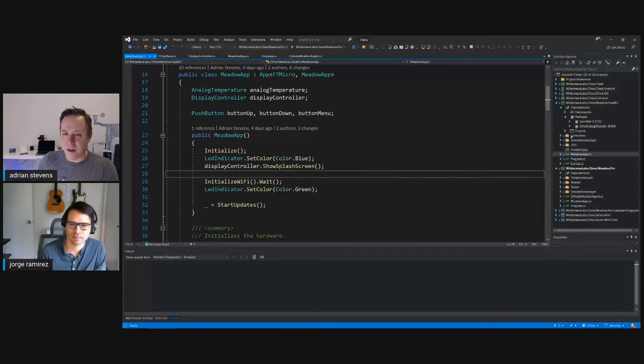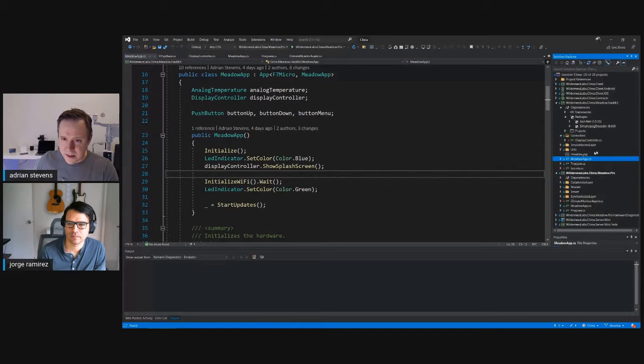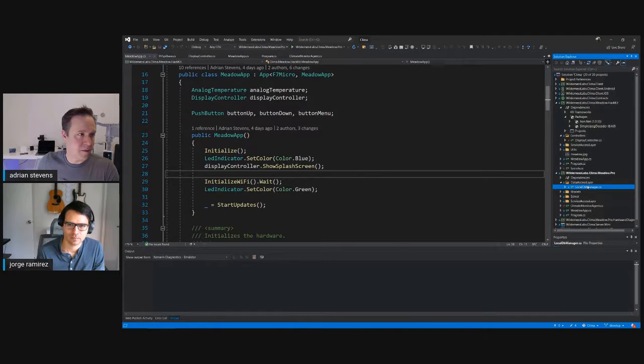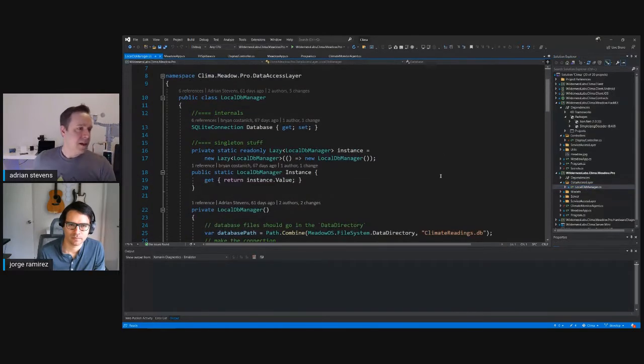One thing we've chosen to do on a lot of these is actually use singletons. I think the data access layer in Clima Pro is a good example of this. In this case, we've opted to use a singleton because we know we're only going to have one database. We know there's not going to be anyone competing for resources in terms of file allocations. So this is actually a safe strategy, and where we might use a service locator pattern in other platforms, we don't have to be that fancy. We can have a singleton, expose that public property, and get to the instance of our local database from anywhere in our code.